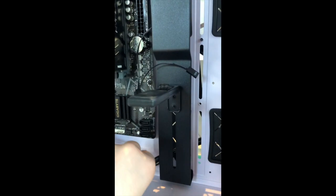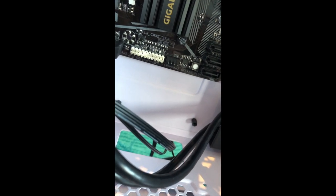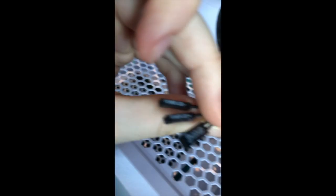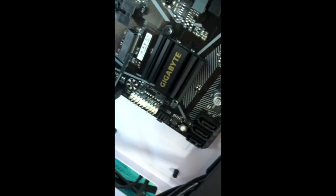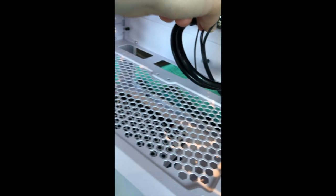And if you mess one of those up, you're done. It's gone. I don't know if you can see this, but very low on the white thing, it says LED, HD, PW, RES. That's where all these go. So the HD LED is the hard drive LED, so that's this one. You could also see that there's a positive and negative sign on the motherboard. There's a positive and negative sign here, so I'm going to have to line those up to get that working.